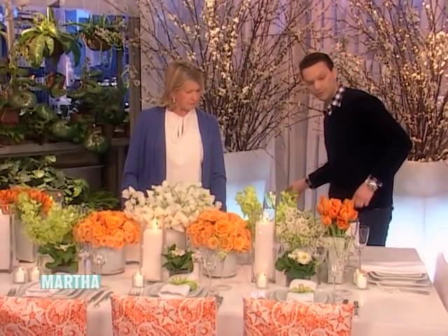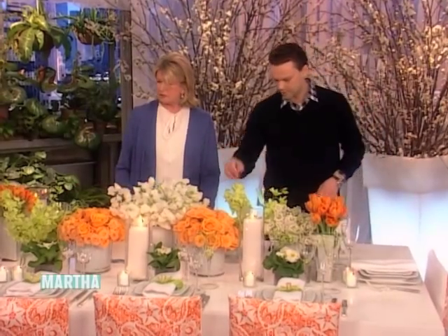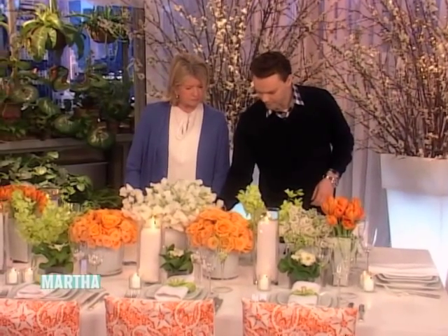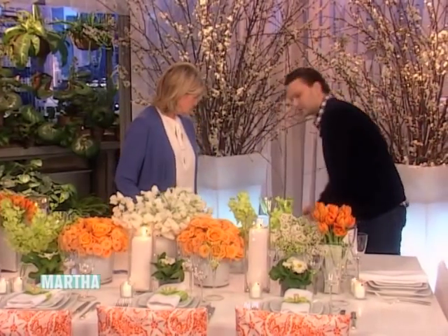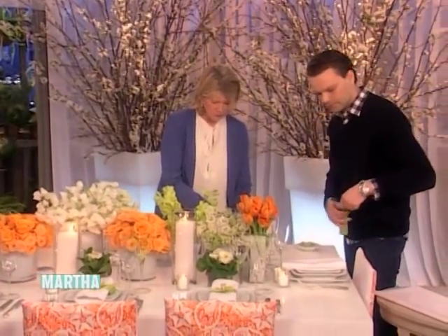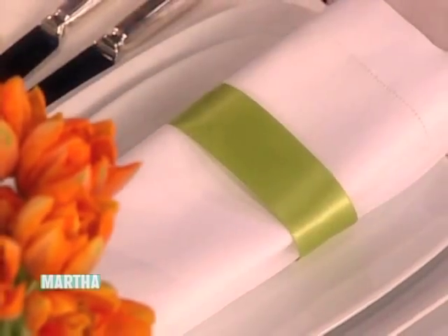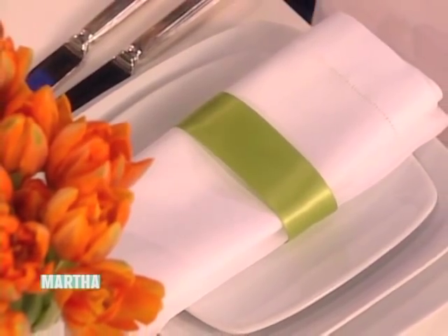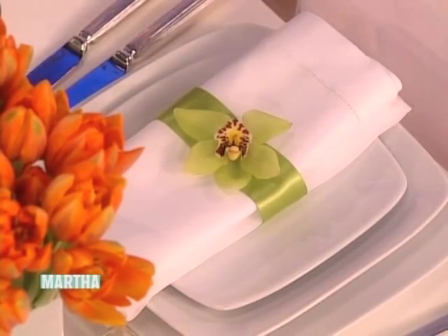You always put a water glass behind the red and white wine glass. And it picks up nicely. Now I have this great napkin here, and what I'd like for you to do is take a piece. We're not even going to tie the ribbon around the napkin — we'll just fold it around, so later on for the guests it's a little easier. And that serves as a beautiful little palette for the setting. So beautiful.